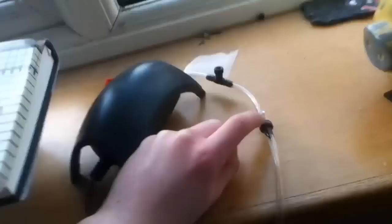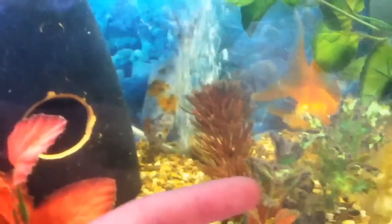You just do the same again but with the check valve. Then you just run the tubing down and along, up to where you want it, up into the fish tank through one of the little gaps. Then you feed the line down your tank and just dig it under the gravel.